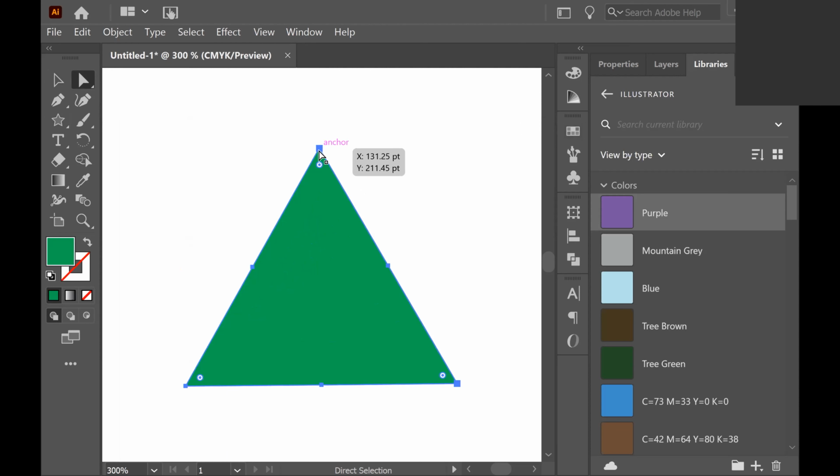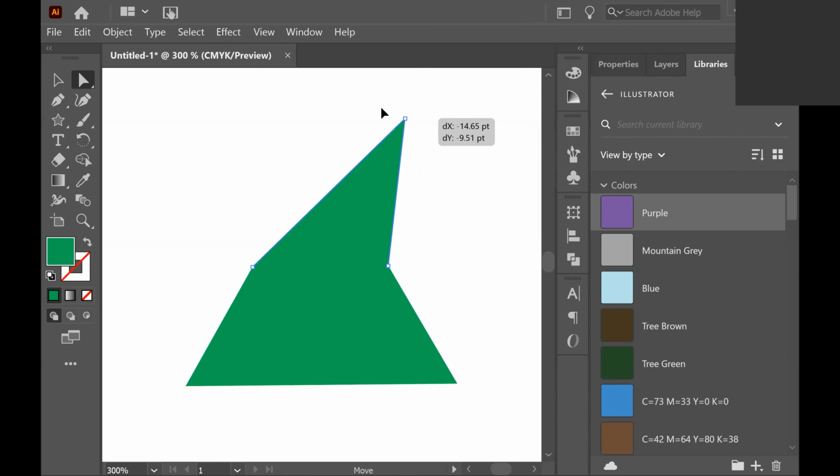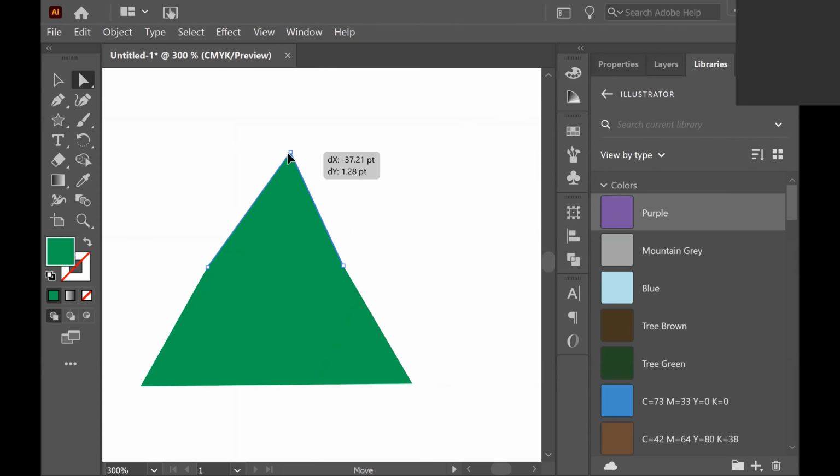But the direct selection tool, which the quick key is A, you can directly take what is called an anchor, and an anchor you can pull, and it's the little square. So these anchors are not being pulled. They have already been placed. So you can alter it however you want.